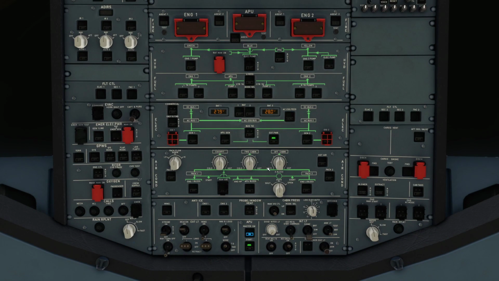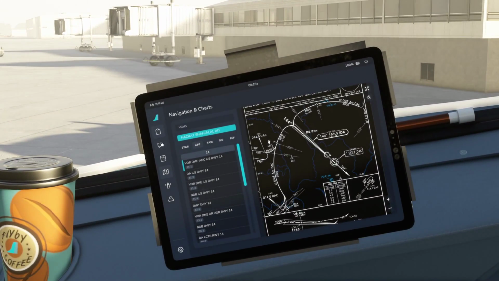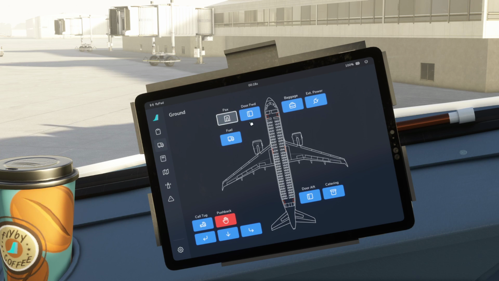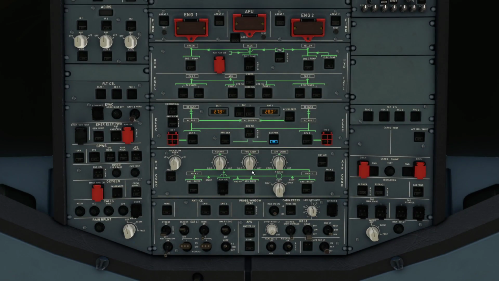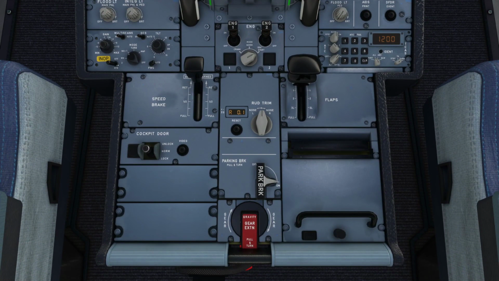We have our APU already on, but we have ground power, so we don't need that. The first thing that we're gonna do is we're gonna call on to our jetway for the passengers to get off. Baggage and catering goes here. So what should we do first? Let's turn off our radar system. PWS goes off. Everything looks normal here. Ignition goes off, and our engine 2 goes off, and then engine 1 off.